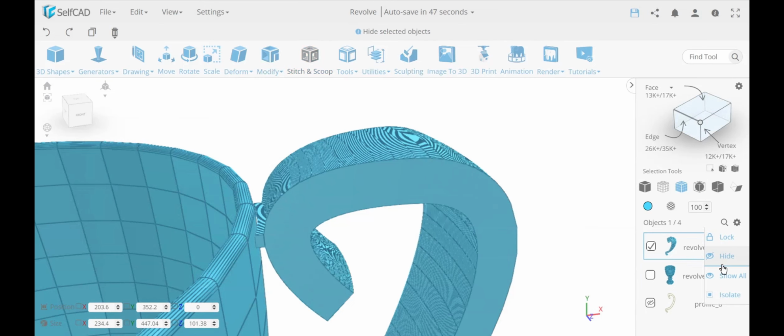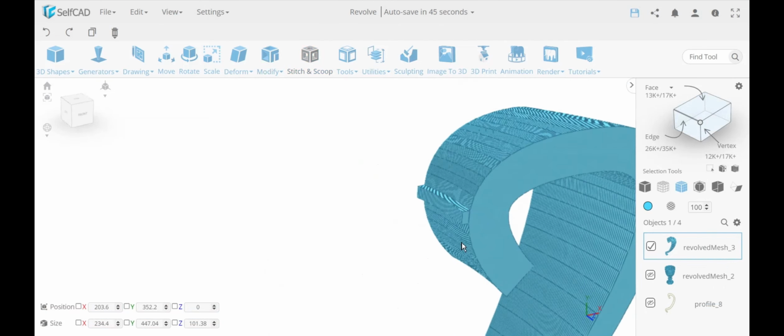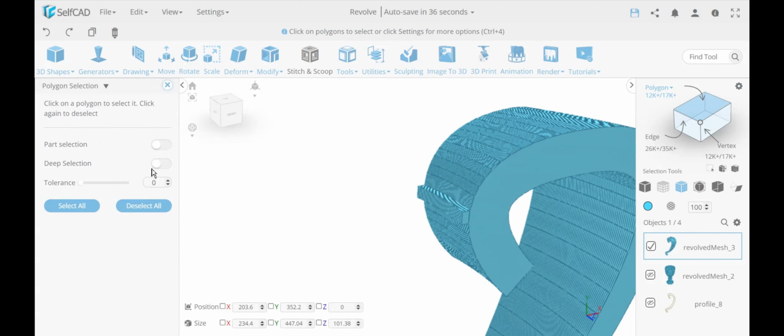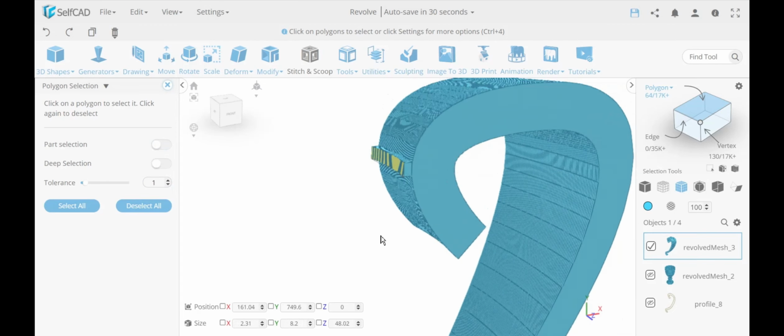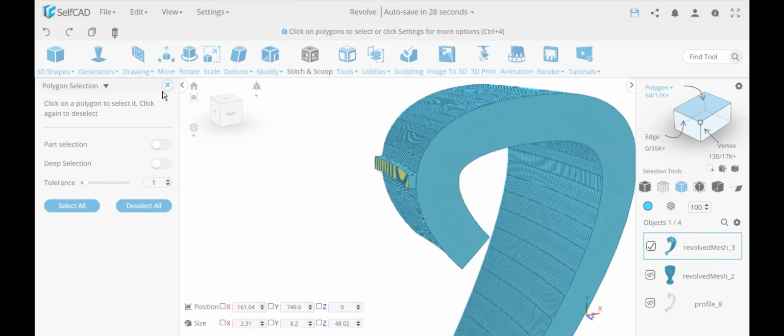So I'm going to isolate this again and select these. Now I'm going to use polygon selection to select these faces, but they're not flat. If it's not flat, I'll need to turn it in more one side or the other.